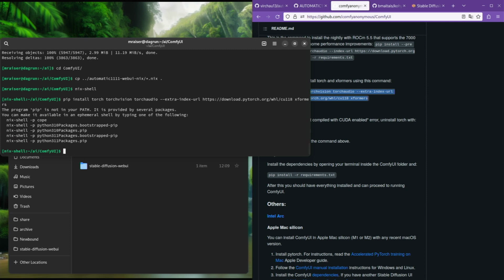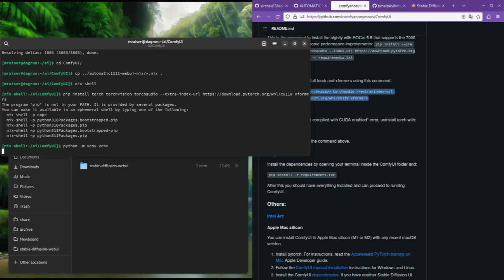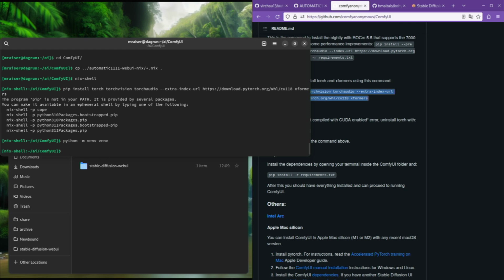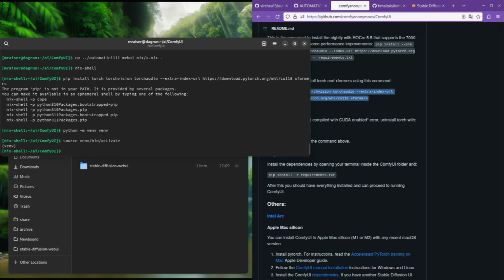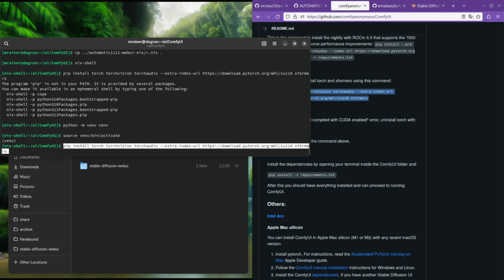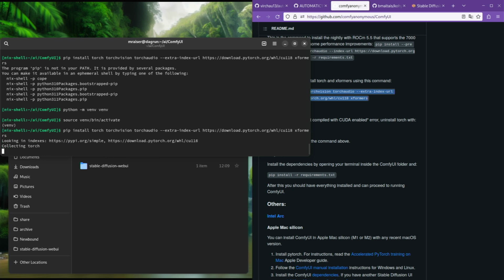Well, okay, we could do that, or we could install a virtual environment. I think we're going to go that route. So let's create our virtual environment, source into it real quick, and now let's go ahead and install Torch Vision and Torch Audio.